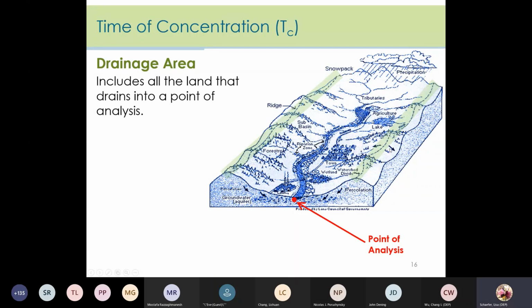Any drop of water that falls on the other side of the ridgeline will flow away to somewhere else. So we're not going to worry about that. But we have to remember that the most hydraulically distant point doesn't necessarily mean the furthest point in distance. So in this image, the surrounding terrain on each side up to the ridgelines are part of the drainage area directing runoff to our point of analysis at the red dot. So even though runoff may have to move further to get from the mountains up here, the most hydraulically distant point may be in the forest because of leaf litter and varying slopes and so forth.